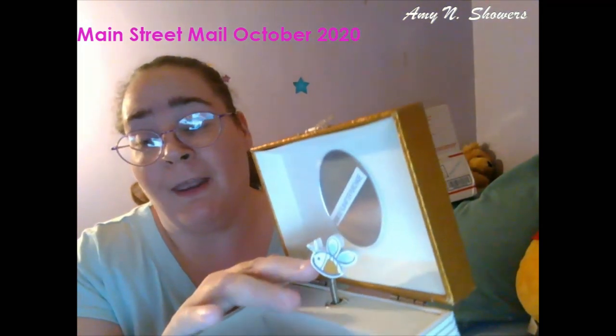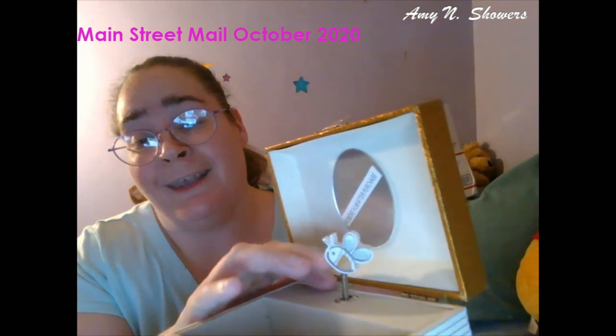Oh, that is too cute. And the little thing that goes around, it is a little bumblebee. This is too cute. I do love this. And it is quite perfect because guess what? I can put that in here. I could put the pin in here. Perfection. Everything is all in here. I don't have to worry about it flying all over the place. Oh my god, I do love it.